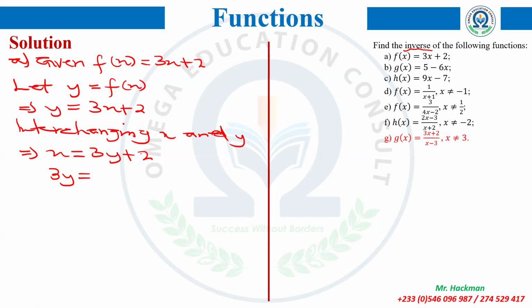So I've maintained it and I will get what? x − 2. If you like, you can still write x − 2 is equal to 3y. It's the same thing. So I will move this one to this side, which will give me x − 2. Should I come again, or is my point well made? Yes. Once I hear one yes, I will go over.